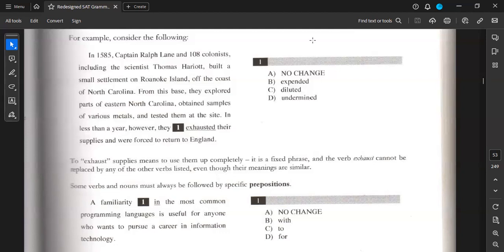Can anyone tell me why this is the answer? You're not wrong for whatever reason you think. I just want to hear what you're going to say, because my reason is going to sound silly. So I just want to hear your reason why this is the correct answer. So for me, I chose with because this is what I mostly use. You see, I'm familiar with this. So I applied the same principle. So it's just correct in some ways.